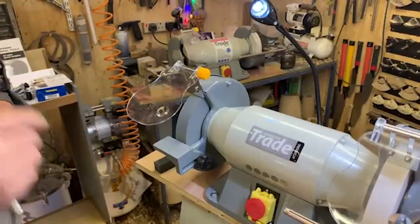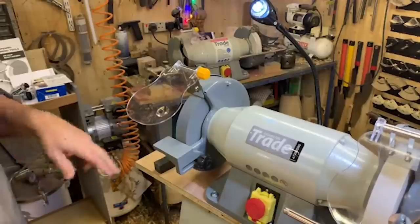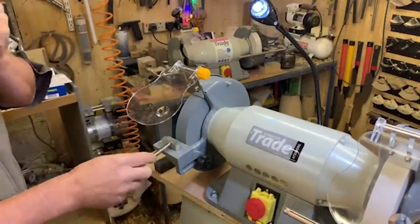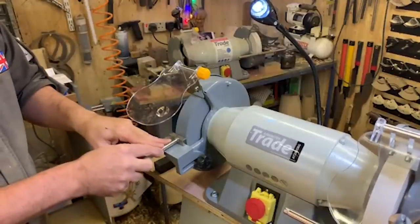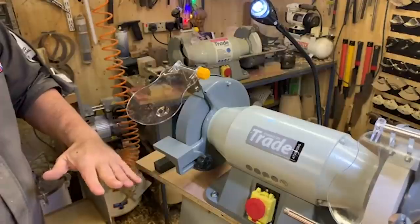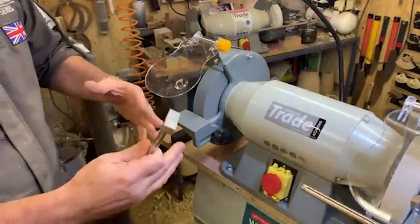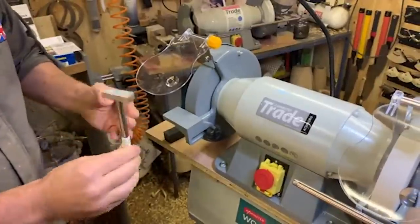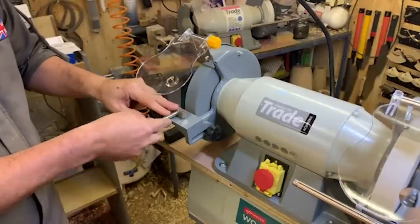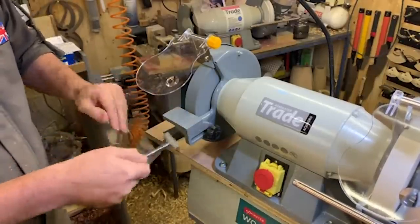Okay, so we need to keep flat on the tool rest here. I'm going to start with a diamond and just gently touch. And just run back and forward like that. Like I say, I'm not going to do too much because quite a lot of particles are going to come off quickly. Nice and easy to use. You're running this back and forward, just making sure that you're not riding with the bounce. If there's that much of a bounce, you're just skimming the surface.